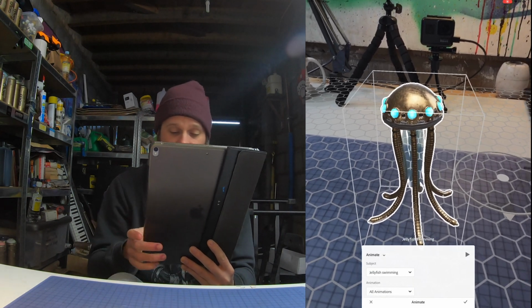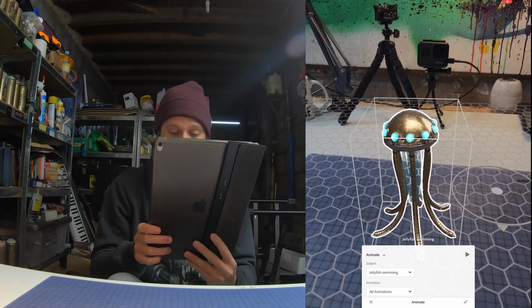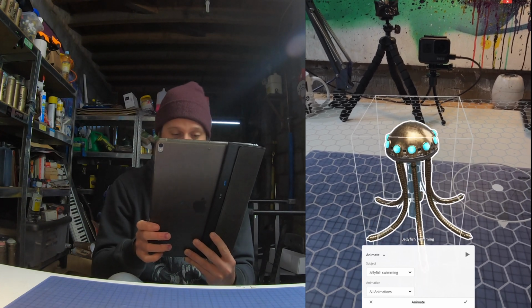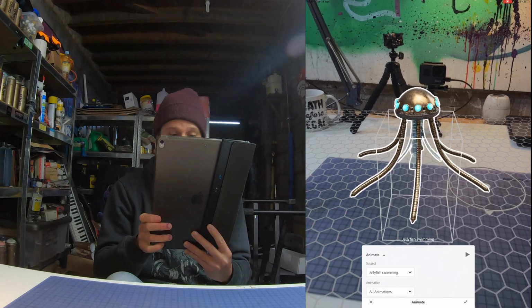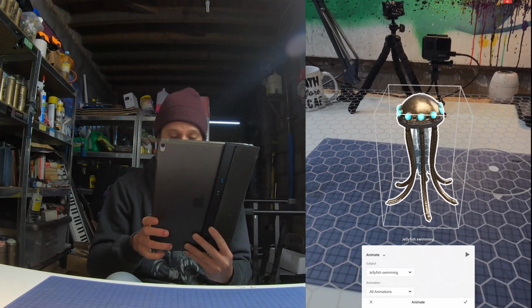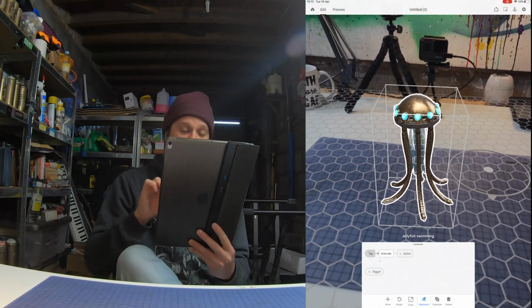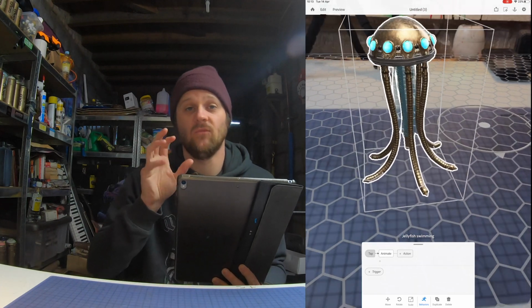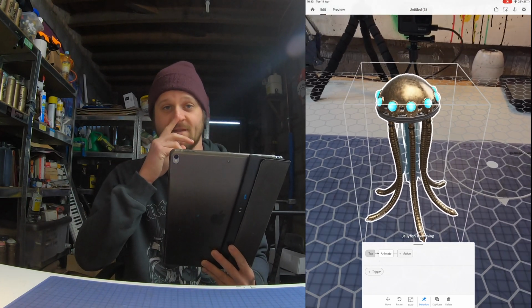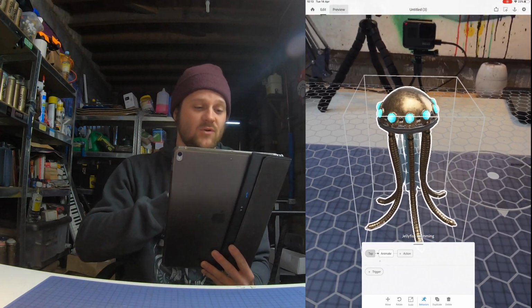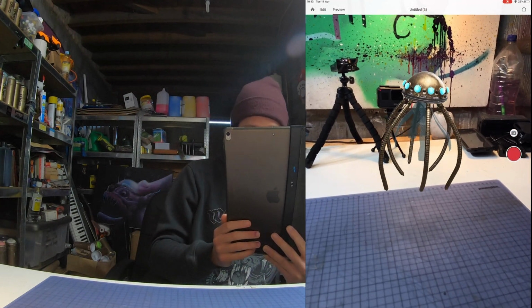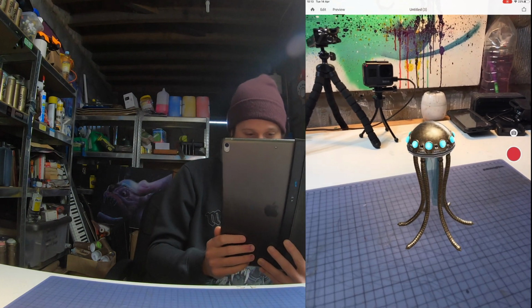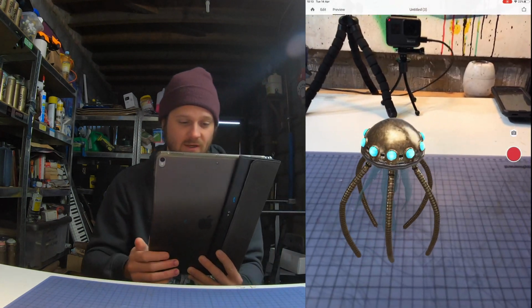And if I hit the play button, you can see nothing. Oh, there you go. That's the animation. I just hit that tick. And that asset has now been programmed with that animation. If I hit preview, I can watch it. And I can tap on it and it'll do it again.